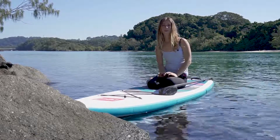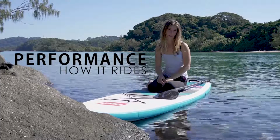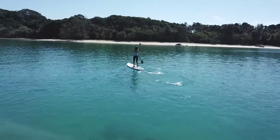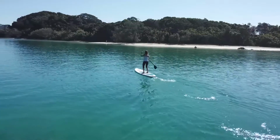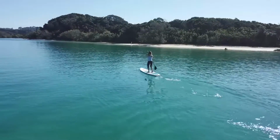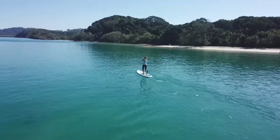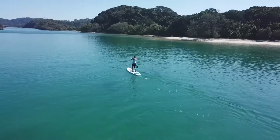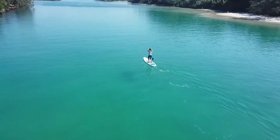Now last of all, but most importantly, is the performance, how it rides and who it's best suited for. So the 11-foot Sport is definitely a touring board. It has a nice wide tail and base for stability, as well as a tapered nose for speed and glide. The tracking is excellent. It's amazing, in fact. I touched on that when talking about the fin and the accessories.